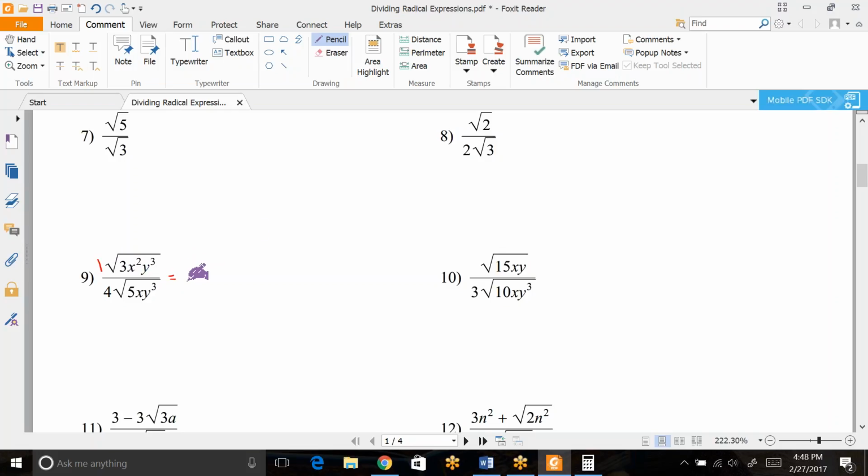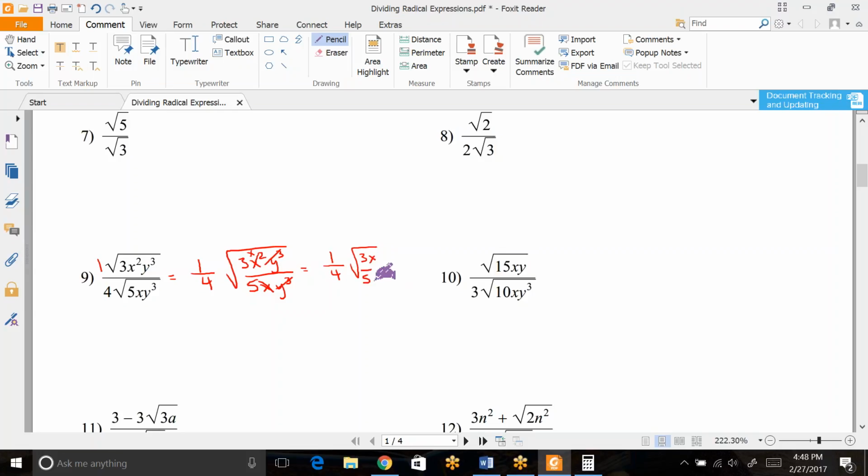All right, if I wanted to rewrite this as 2 different fractions, since this is all times and division, I could write 1/4, and then I have a big radical that says 3x squared y cubed over 5x y cubed. One reason to do this is that you might get something to cancel out. So notice this x, one of those cancels, but I would still have one left with this, and the y cubes are gone completely. So what I'm left with is a 1/4 and a square root of 3x over 5.